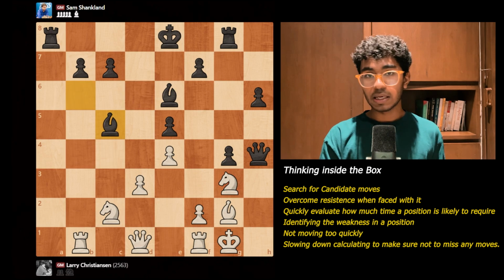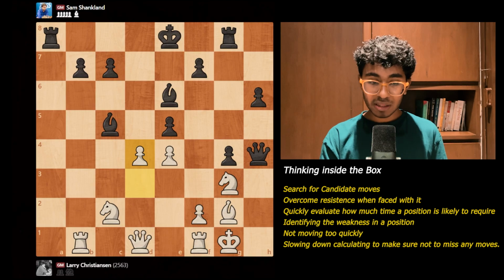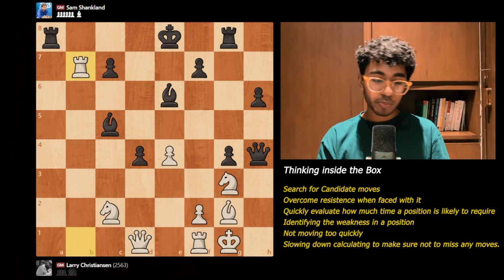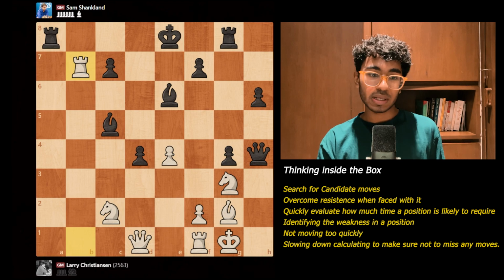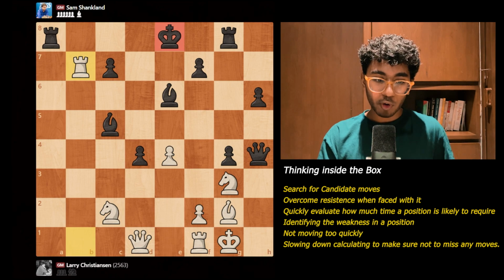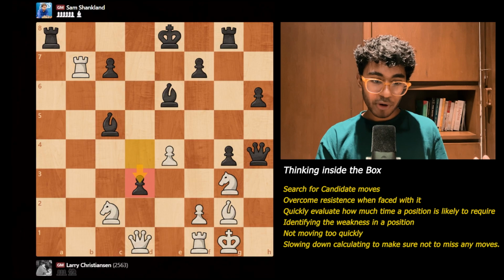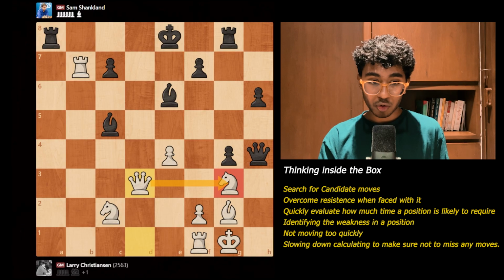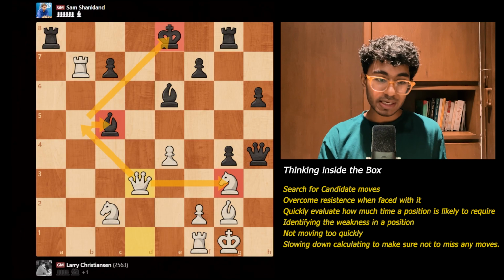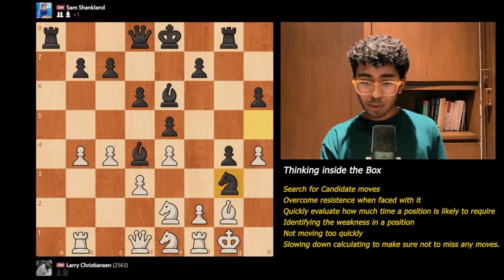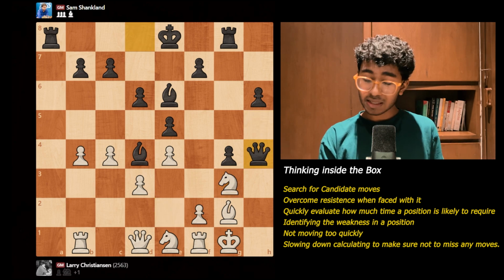Takes, bishop takes, and now comes d4. Once again, cutting off the diagonal. Black has to take with the pawn, and after rook b7, nothing's happening. White's just winning. Even black's king is weaker now, and it's just winning for white. White can try d3, but after queen d3, nothing's happening. The queen defends the knight. Queen b5 is threatening. The king is very weak, and white's totally winning. So that's exactly what Sam thought is coming.